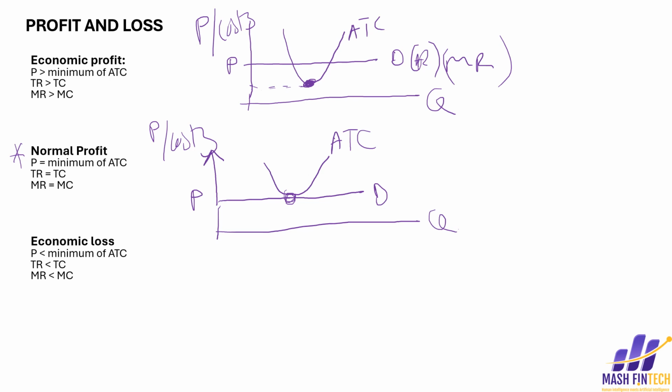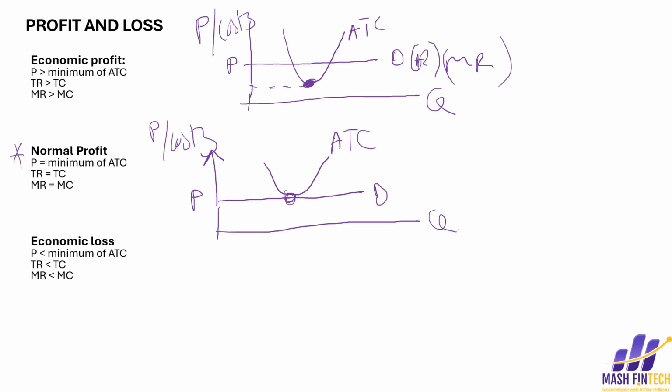When you take a look at the normal profit, we are considering implicit costs. So the total revenue and the total cost are equal. The total costs are both implicit and explicit costs. So when you take into consideration your implicit costs, which are opportunity costs, the economic profit the firm makes would be equal to zero. All right, that's what the normal profit is. We are just looking at the profit a firm would make even if it used its resources for the best alternative use, which is the opportunity cost by definition.